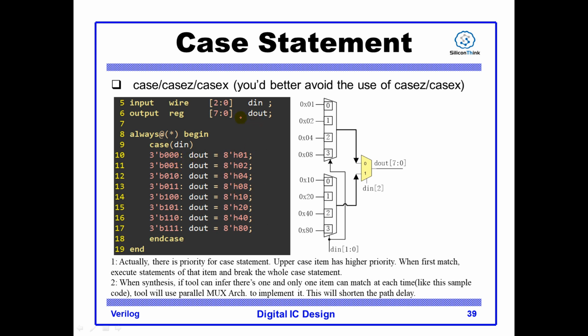Actually, this is an 8 to 1 mux. You can make it by parallel use of 4 to 1 muxes, then collect them up using a 2 to 1 mux, then make the 8 to 1 mux.